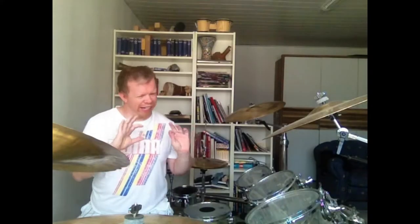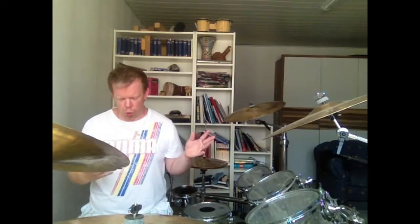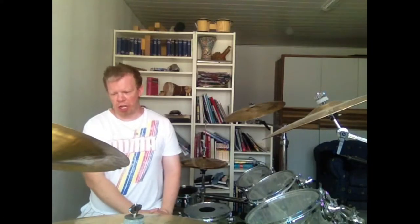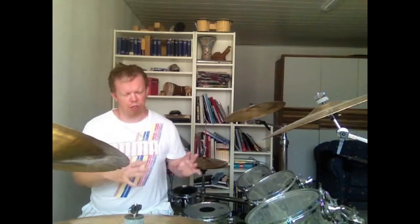And as you can clearly hear, the ride reacts wonderfully and beautifully to different kinds of sticks, which is an indicator for a good cymbal sound, because a good cymbal has to react completely differently for different kinds of sticks, and the Dream Bliss Gorilla Ride in 22 inch does the job perfectly.